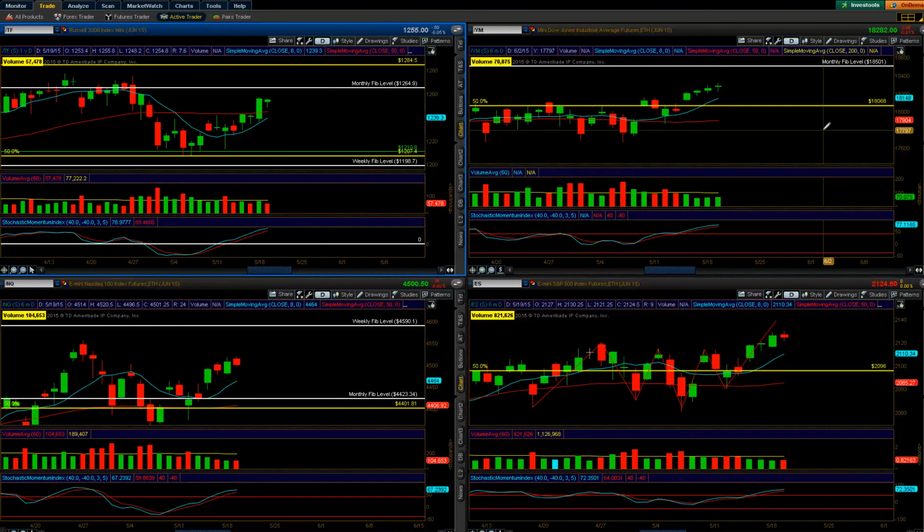YM all-time highs, monthly fib level up above 18,501 with fib target 1 at 18,068 sitting right in the middle. NQ looking for that all-time high again as it pushes upside, weekly fib level 45.90 with a monthly fib level down here of 44.23. And ES doing its chop that it has been happily doing for almost the last month as it continued to break upside and hold upside above that most recent high. Price momentum index continuing upside.